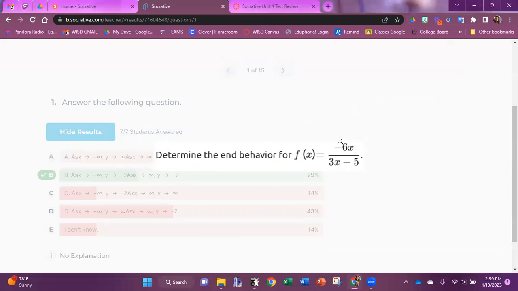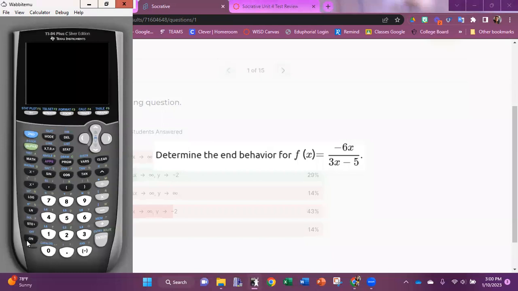Look here. So first off, does this equation have a horizontal asymptote? Yes. What is that horizontal asymptote? -2. The fact that it has a horizontal asymptote at -2 tells me that no matter which way I'm going, whether I'm going forever to the left or forever to the right, it is approaching what? -2. If I look at it graphically, let me turn on my graph.